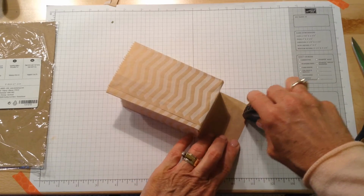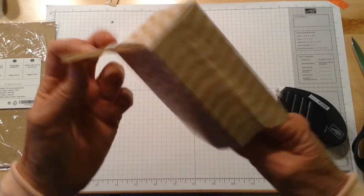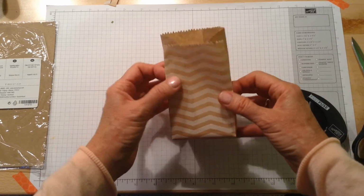So then just pull it and pull off, and then pull it, and you can pull toward you or pull away from you. And you can see it's kind of sticky. Okay, and then just fold that flap. And there is my flat bottom sack.